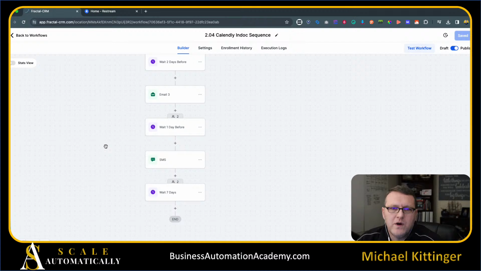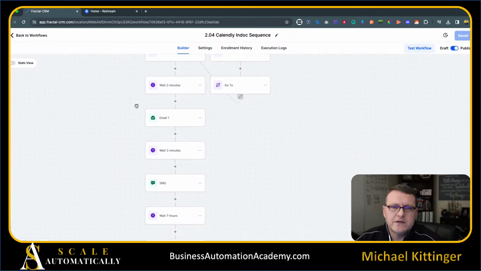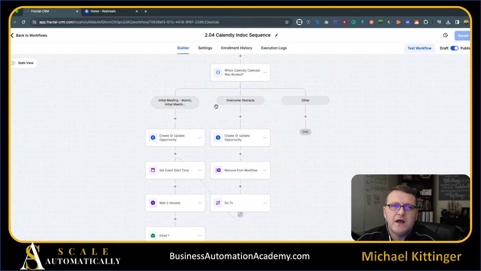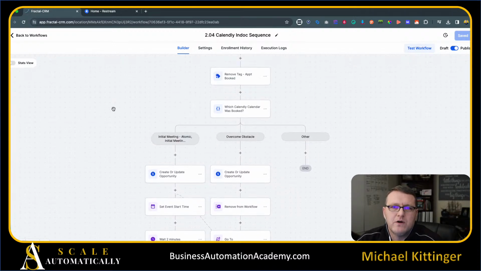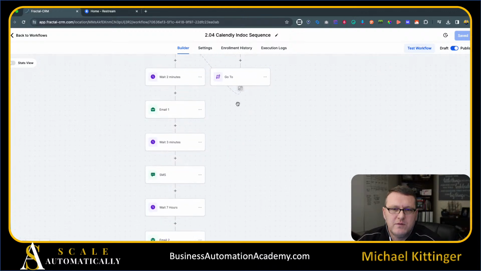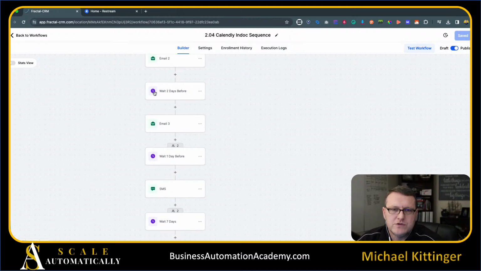What I am going to do is, I don't necessarily want it to confirm the appointment 7 days out, right? So what we are going to do is have them start confirming 2 days prior.